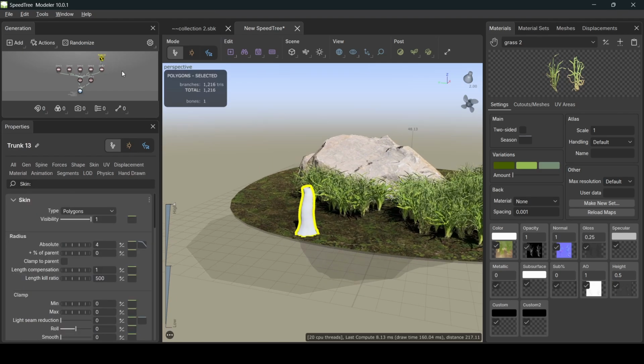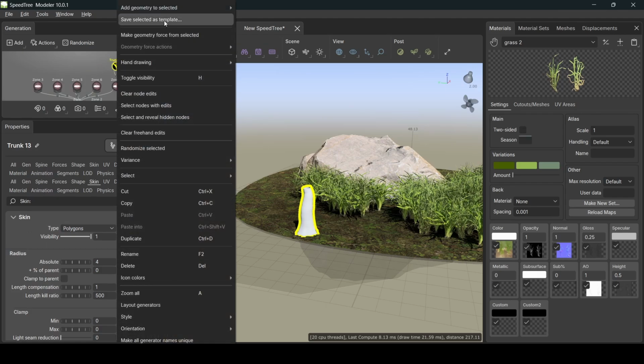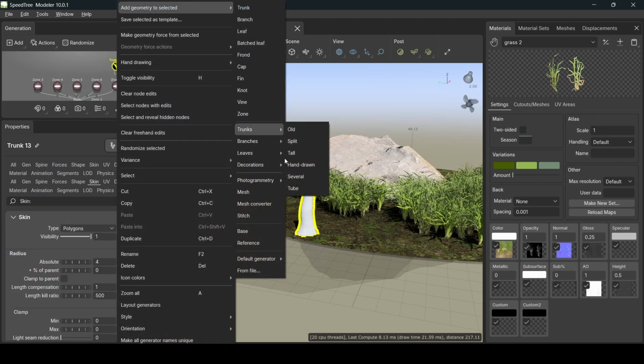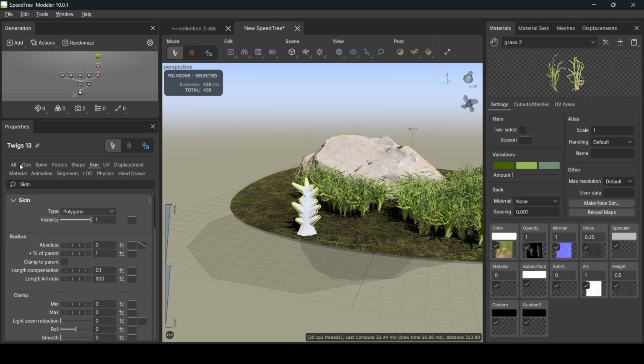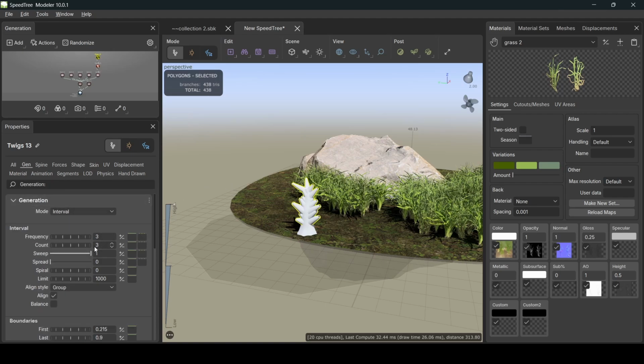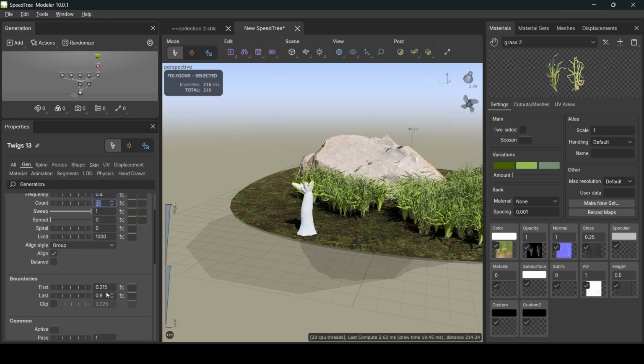Now we have to add some twigs, so go to Gen and change the frequency to 0.4, and count to 12. Scroll down the boundaries and set first to 0 and last to 0.001.